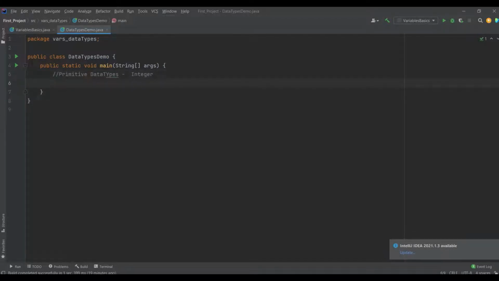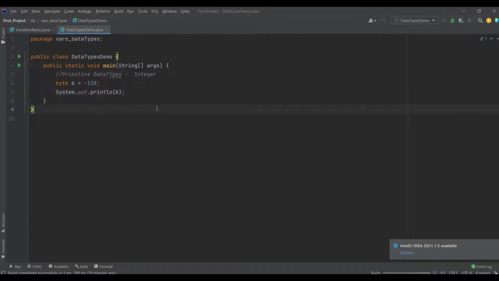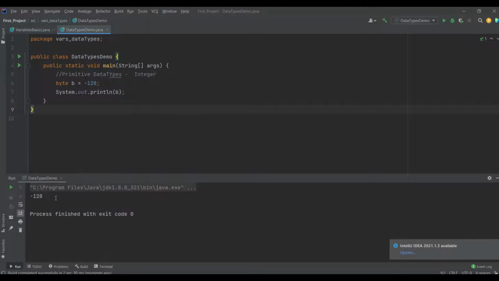Okay, so in that case the first type is byte, so here we can use b. Its value is 10. As we checked, its range is from -128, so it is not giving us any error. So if I print this, System.out.println, and print the variable, whenever you execute this we will get the output, because that is within the range. Okay, for the positive value, if you are using 127, again it's okay, there is no compilation error and we are getting the value. What if its value is exceeding its range?